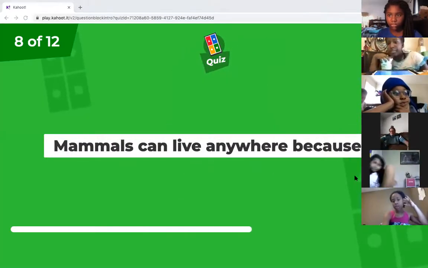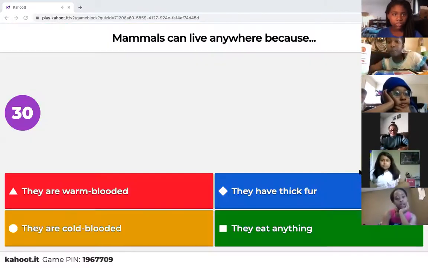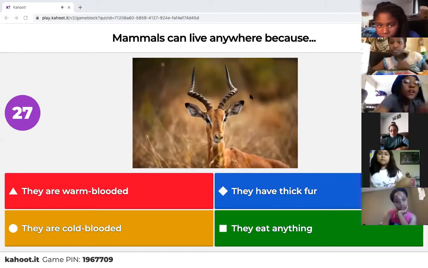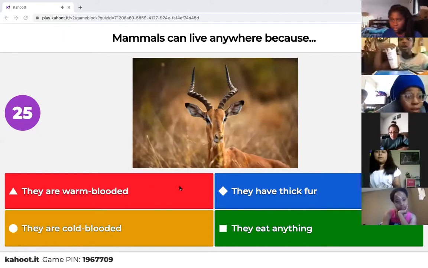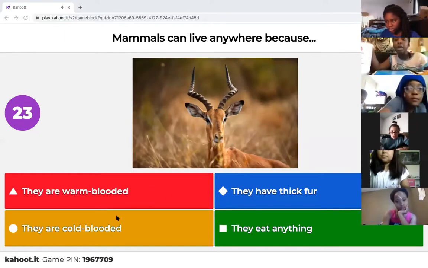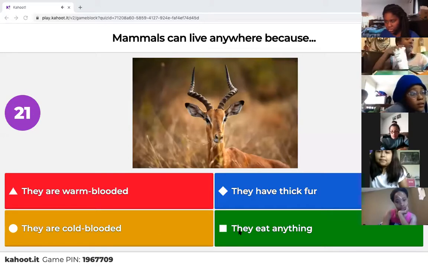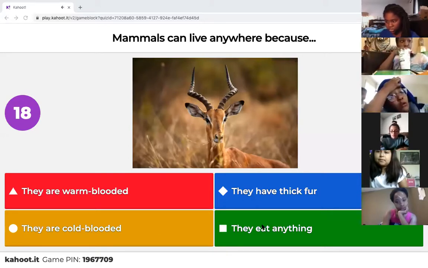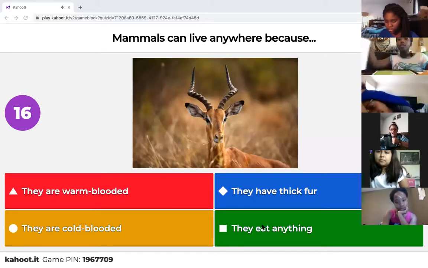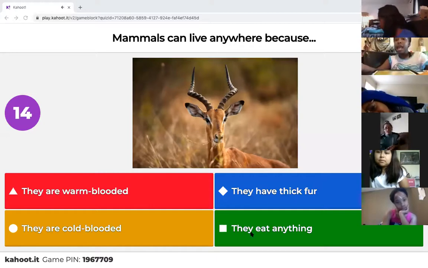Mammals can live everywhere because red, they're warm-blooded. Blue, they have thick fur. Orange, they're cold-blooded. Green, they eat anything. I think that's just the wrong one.